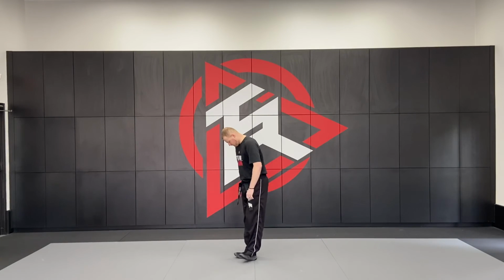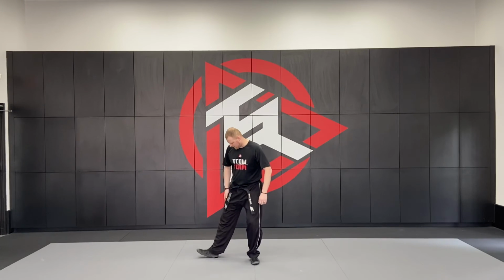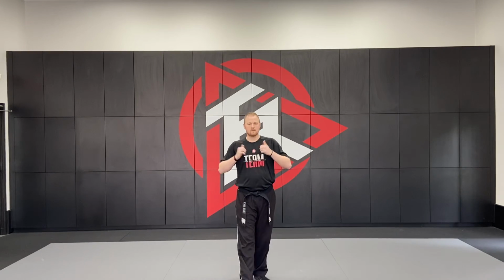Okay, so we're going to start from the feet together. One foot turns, the other foot goes out 1.5 steps. Both knees bend, and then your weight goes over your back leg, so you should have your shoulder, your hip, and your heel straight up and down here. All right, so back stance. Good job. All right, those are our 3 stances.